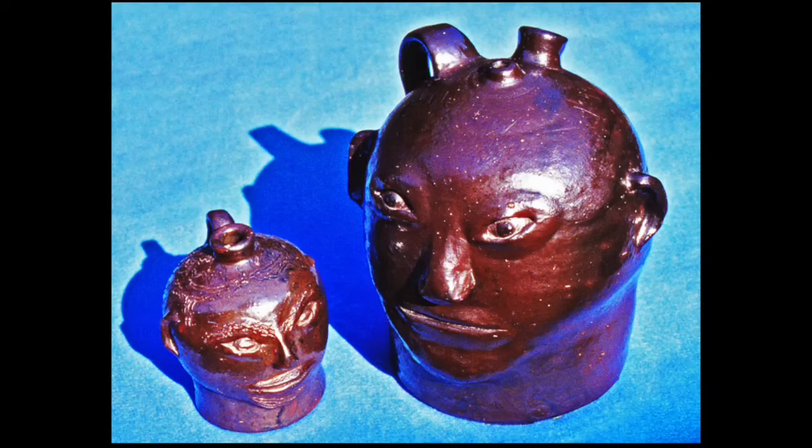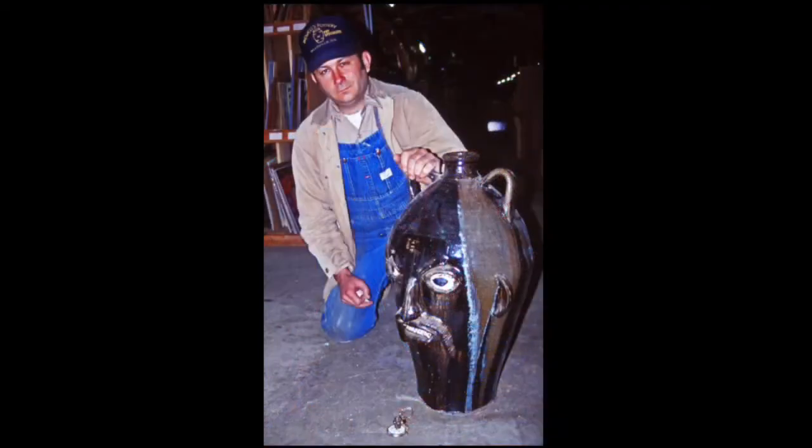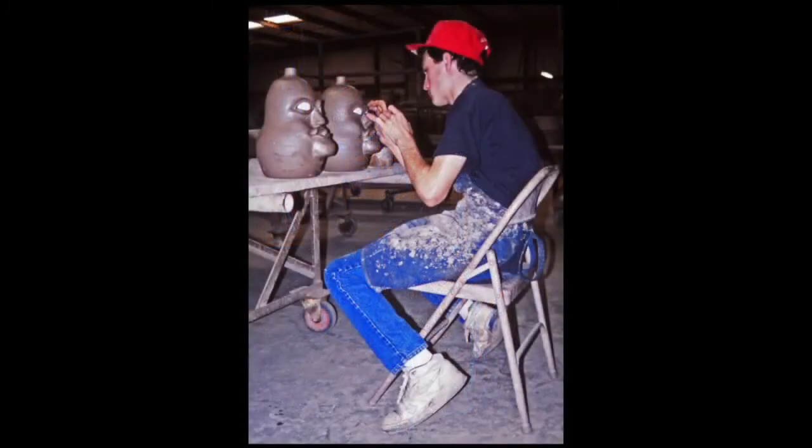The larger one on the right is the monkey jug form — not exactly, but with an off-center angled spout. Encouraged by the success of his friend Lanier Meadors, fifth-generation potter Chester Huell revived his own family's face jug tradition in the 1980s. The influence of these two families is circular, since Lanier's father Cheever had learned about face jugs from Will Huell, Chester's great-uncle. One of Chester's innovations involved the size of his face jugs — he challenged himself to make some of the largest and smallest; you see the little one on the pocket watch, which is about an inch high. Huell's pottery at Gillsville is now in the hands of Chester's sons Matthew and Nathaniel.